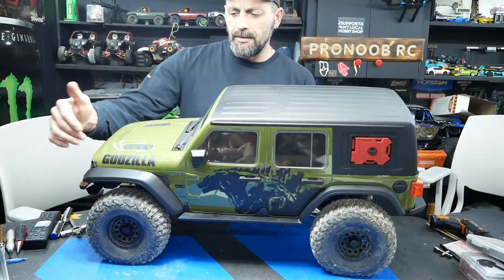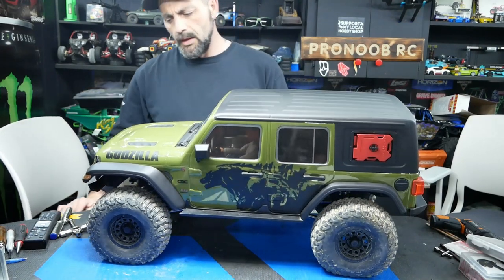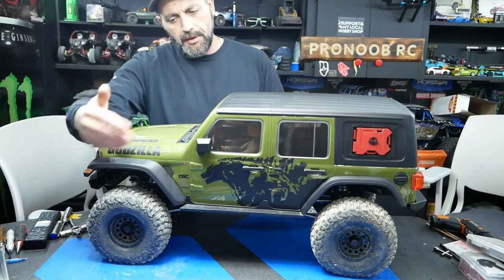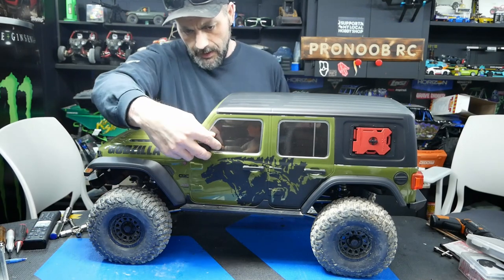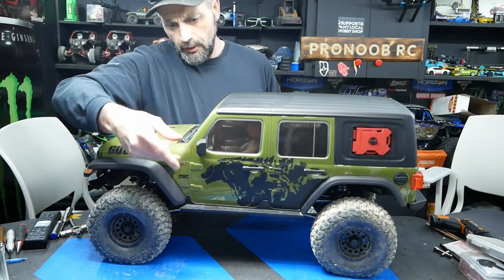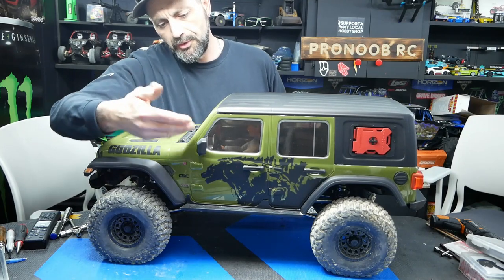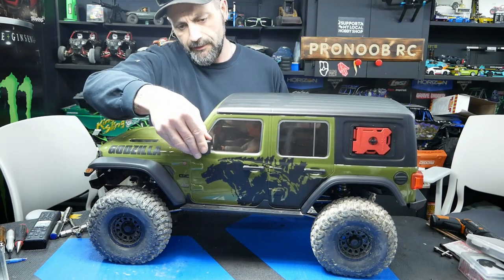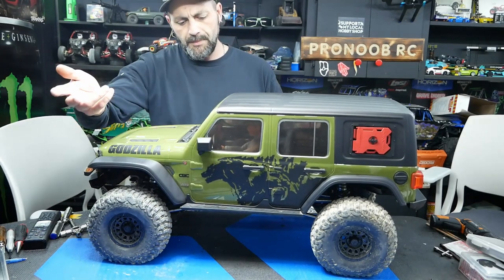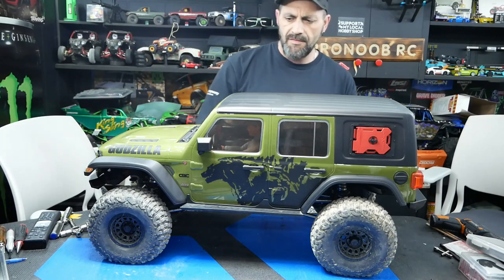We also got Godzilla up on the front. We replaced the Rubicon on the hood with Godzilla. Then we went ahead, removed all the plastic on the body, and resprayed that in matte black. Then we cut and modified Jesse's mirrors. All you need to do for this is drill a hole through the bottom, cut it off, and then run a screw through the bottom, and then you can have a nice folded mirror. They are selling them on Amazon and other places, but just mod your own mirror, it's simple enough.